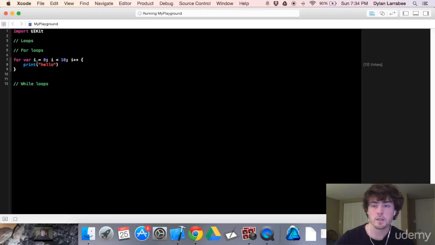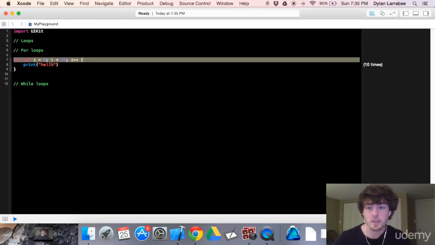To break down a for loop here, you have this first part, var i equals 0, and this is the condition that starts out the loop. How a loop works is it starts at this condition, so i equals 0. It will go through the loop, do any code that's in the loop. Then it runs this part, i plus plus, which just means it's going to add 1 to the value. So now i is going to equal 1 after the first run through of the loop. After that, it's going to go to i less than 10, this middle condition. And if this middle condition is not true, it breaks out of the loop.